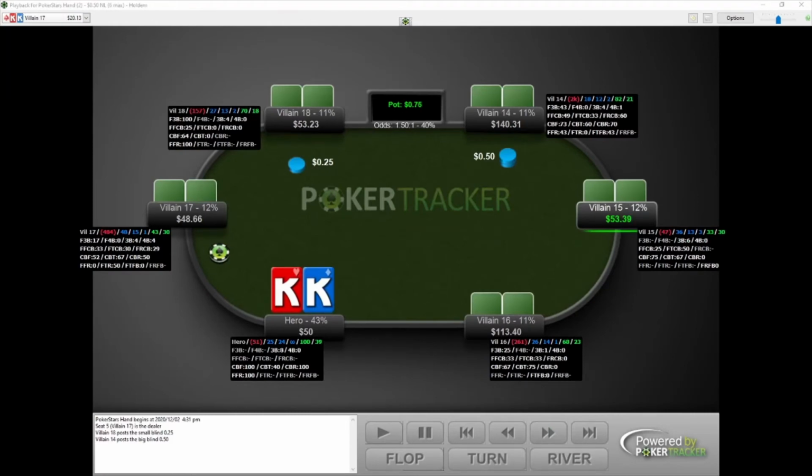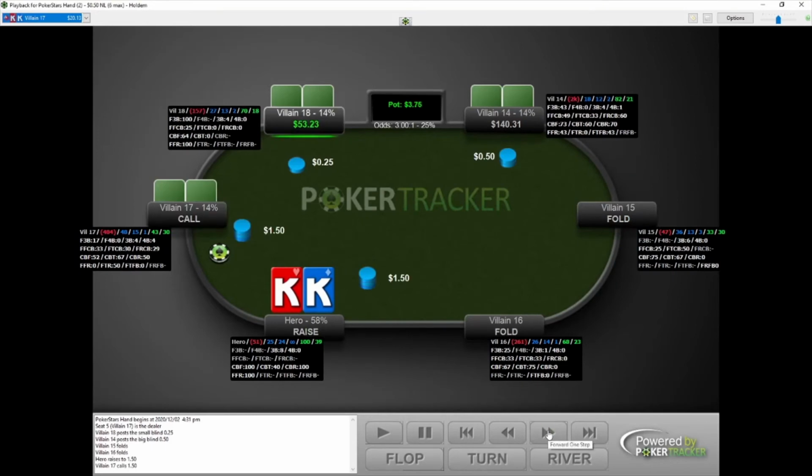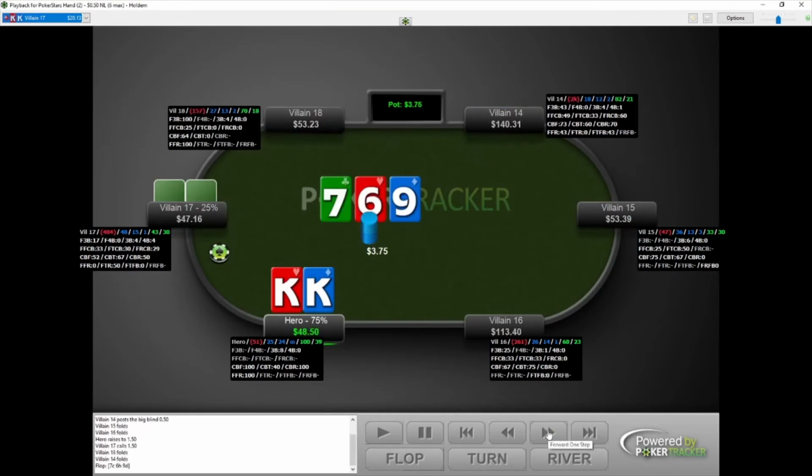The next example we have here is pocket kings in the cutoff. Raise it up, get a call from a big fish, make a standard c-bet. We can see our opponent isn't folding to turn c-bets very often. We have a pretty big sample size, so it's perfectly reasonable to start using the stat. And so we definitely want to be betting big here for value, even though this board's a little scary and there's plenty of two pair and set combinations out there.